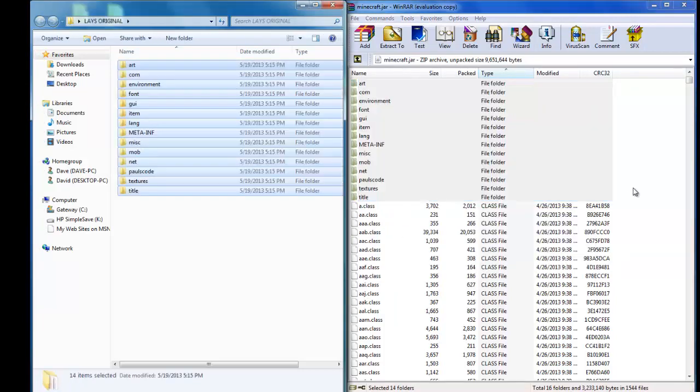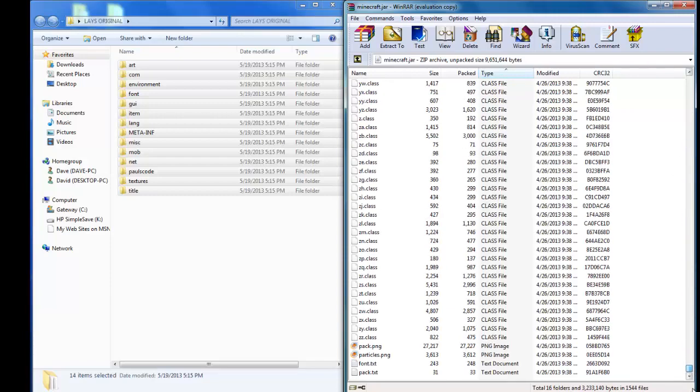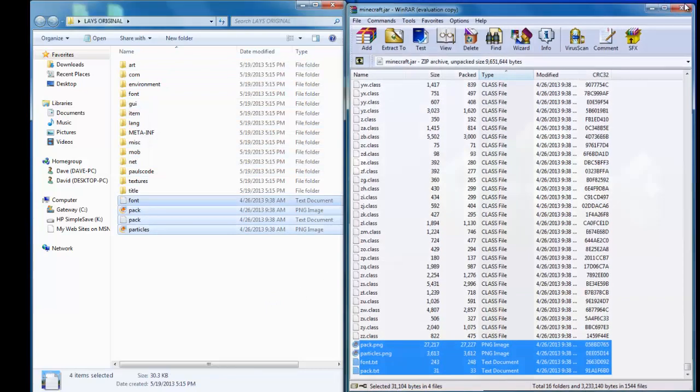Now ignore all these dot class files. I don't know what they do, but they're pretty much useless. They don't make sense. Now we gotta scroll down all the way to the bottom because that's where the other important stuff is. The particles and the pack picture and stuff. No, not Z class. ZZ class. ZZZ. Just throw that in there. Now X this out. You don't need it anymore.